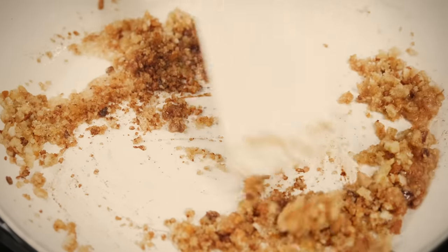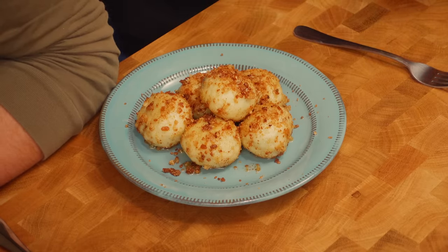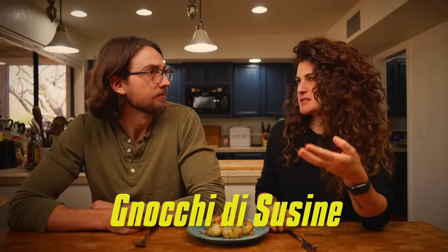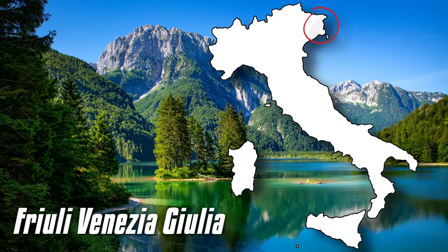The smells keep getting better and better in here. I tried some of just the breadcrumbs that Eva fried in the butter — it almost became like granola, very hard and crunchy, kind of glazed, like an amazing cereal. Here we have what in Italy we call gnocchi di sussine, which means plum gnocchi. These are from Friuli Venezia Giulia, which means that in this episode we cover all of Italy.